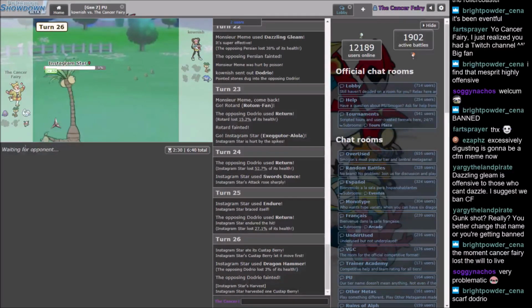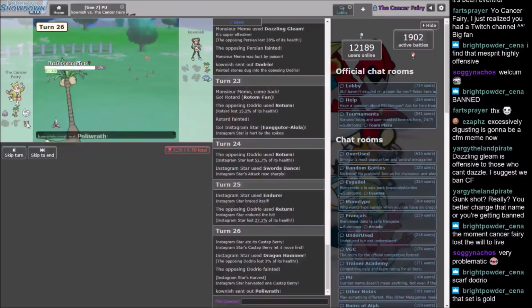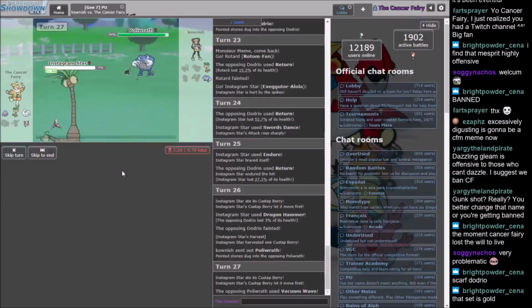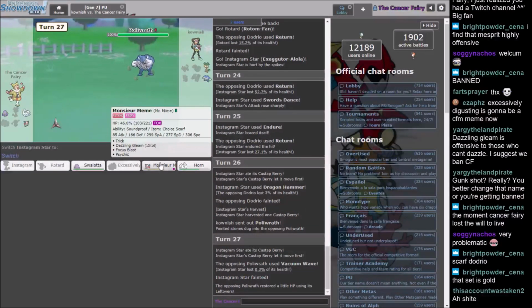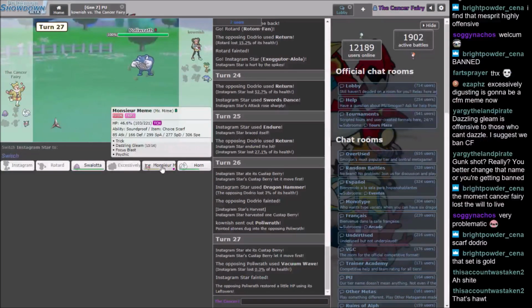And we do enough damage to Poliwrath with Draco Meteor, and then we finish off his last two with our attack. Please don't have Vacuum Wave. I don't actually remember if he had Vacuum Wave. Oh, he does have Vacuum Wave. Of course he has Vacuum Wave. No! Okay, that's fine. Alright, let me think. Right, so Scald, Toxic Spikes, what the hell is that set?